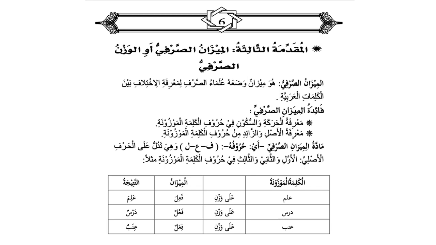So if you look at the box here, this is the box that we looked at the first lesson, which confused us. I wouldn't call it words, but we have 3 letters. Kalimatul mawzuna, the word that is being scaled. So you have a ayn, a lam, and a mim. Ala wazni, it will be on the scale. Then we have mizan, and it will give us 3 scales. So if you put the ayn, a lam, and the mim on the scale fa'ila, what is the result here?